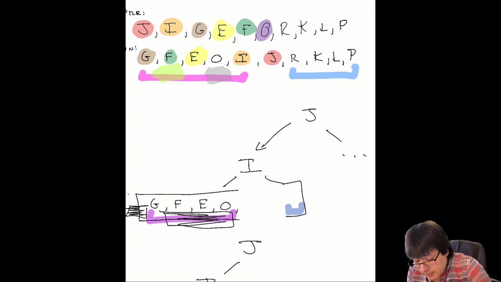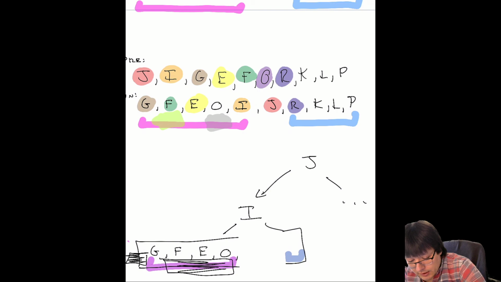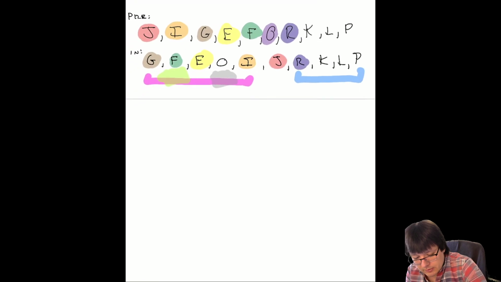All right, so next we are going to look at one more. Let's use the darkest blue for that. We're looking at the R. The R is to the right of the J. So that means we finally are going to start working on the right side. So let me go ahead and redraw that actually. Let me take this and start out on the right side of that.